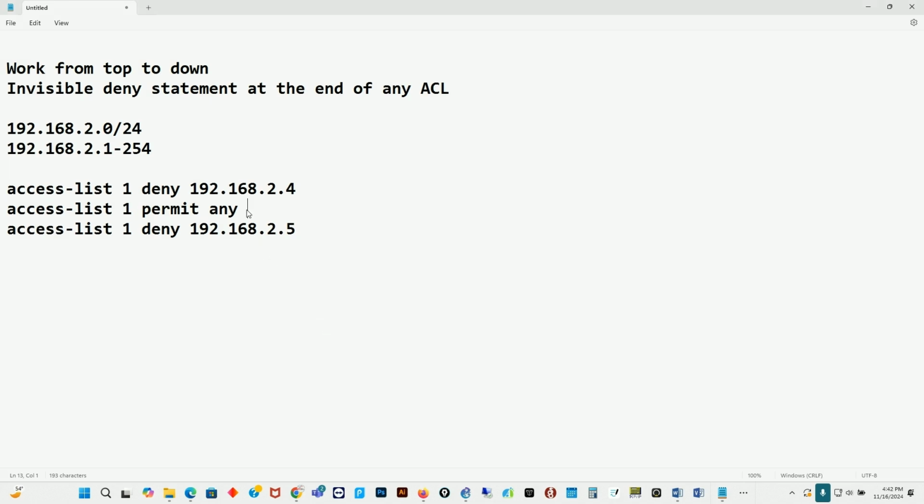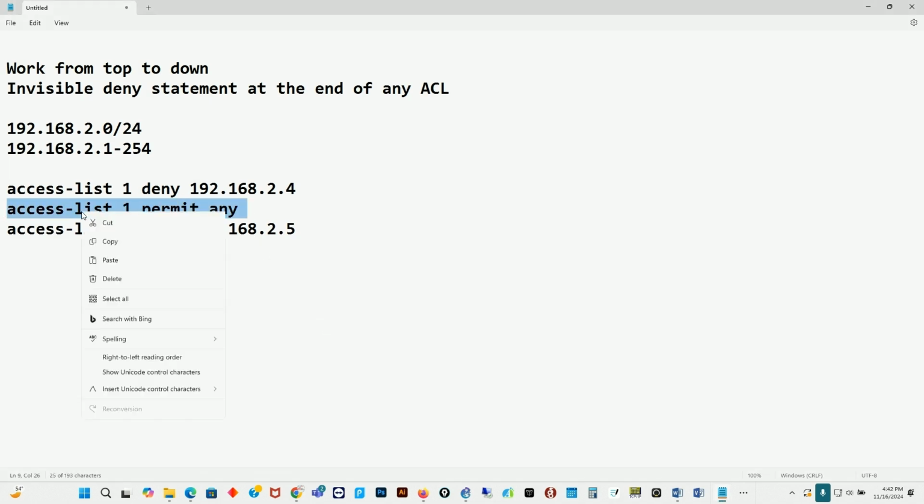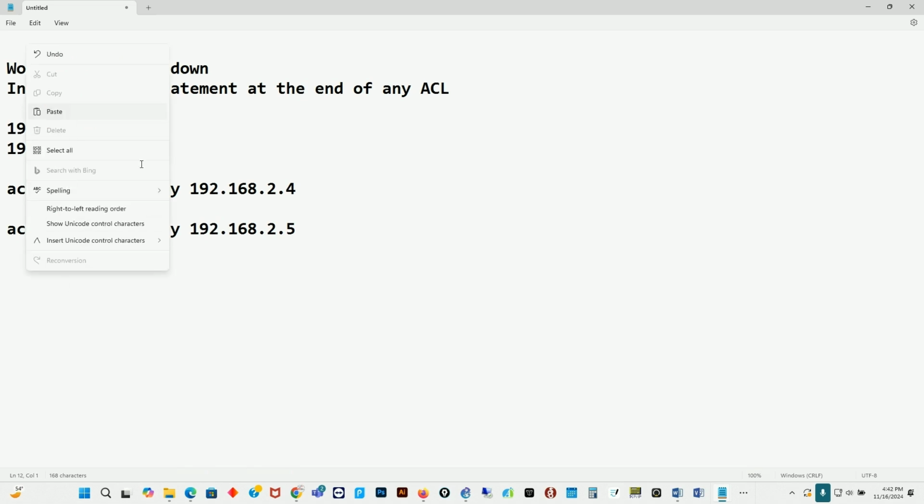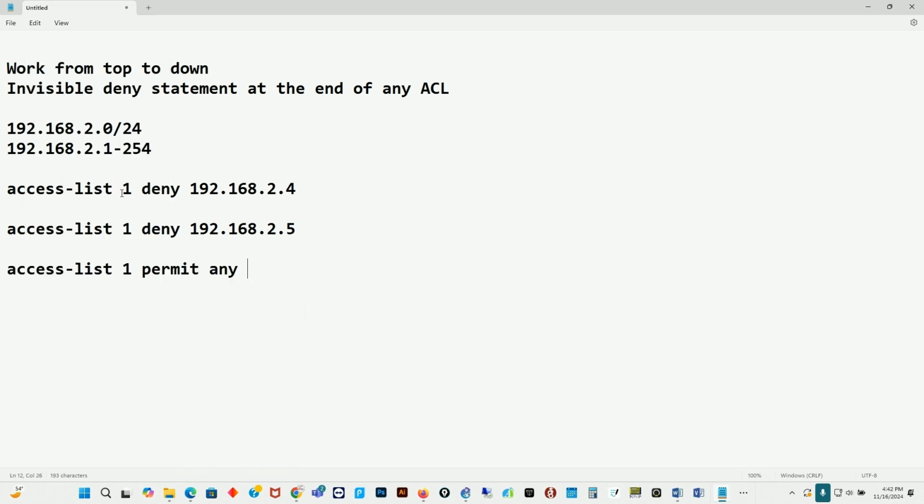So how do you correct this? It means that this has to be removed and then brought to the bottom of it. Then in this situation, the packet will say, okay, it's dot 5, I should deny, so this is not dot 5. It goes to the second one, dot 5 is here, so the packet will take this instruction. So it will not go to the third rule because the second one allows it to process what it's looking for. Are you all getting the concept?